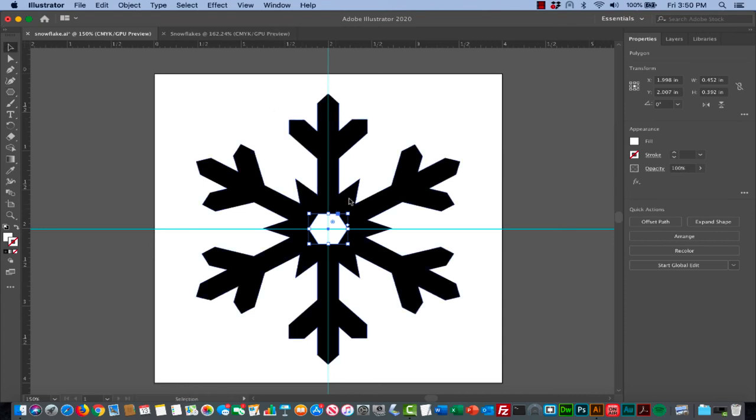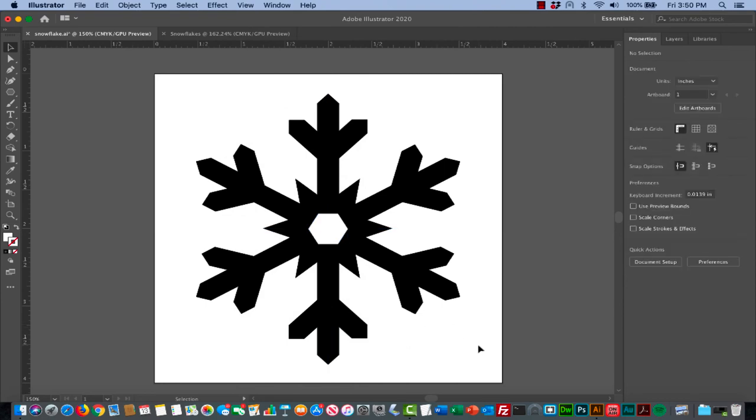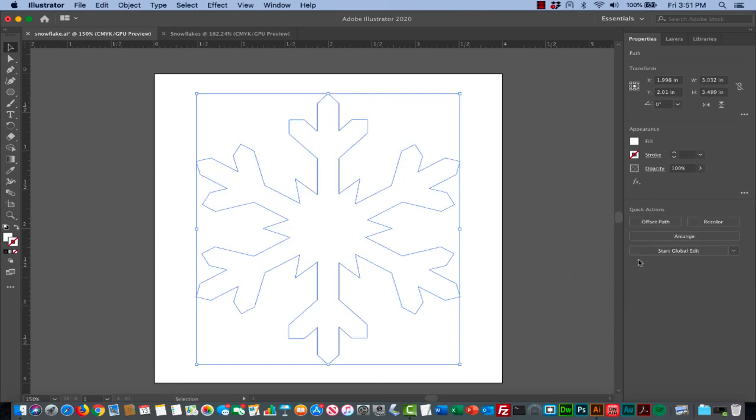But now I still need this all to be one shape. So I need to come up to my View, Guides, and Hide Guides again. And I'm going to click and select that whole object again. Okay. And I'm going to go up to Object, Expand. And it's going to bring in that white. And then here we have next to it, the Unite button. If I click this guy, it's going to turn everything white.